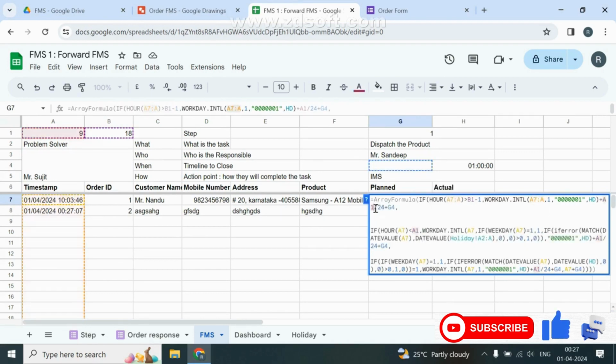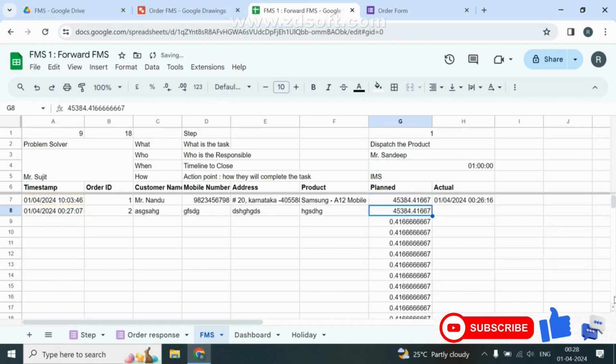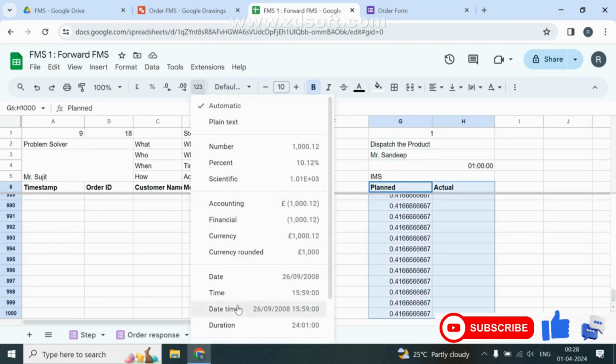Remaining A1 is not required because A1 is the opening time, that is fixed. Anywhere I left, no. A7 is to A, A7 is to A, wherever it is there I need to simply change that. Did I miss out any place? Let me just confirm. A7 is to A, A1, A7 is to A. That's fine. It came everywhere. Now let me convert it into the date and time function.